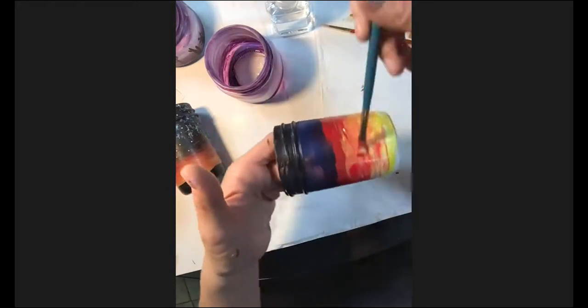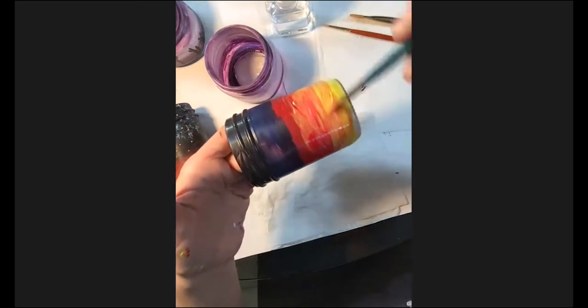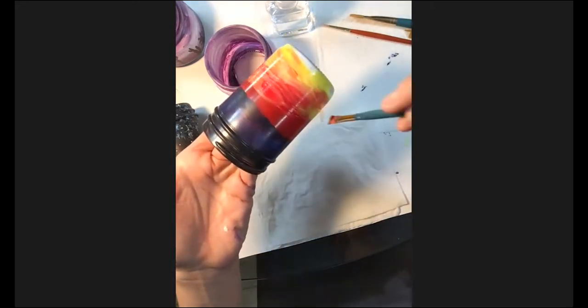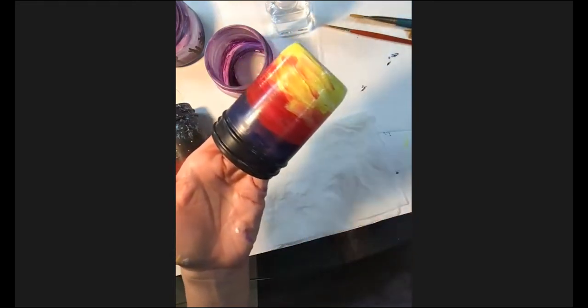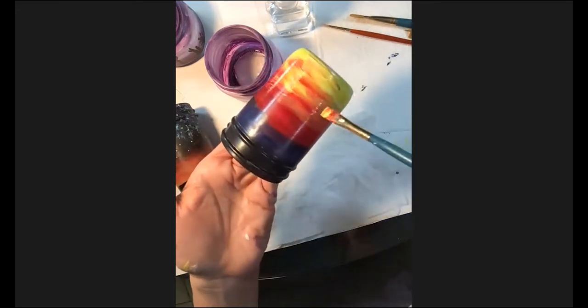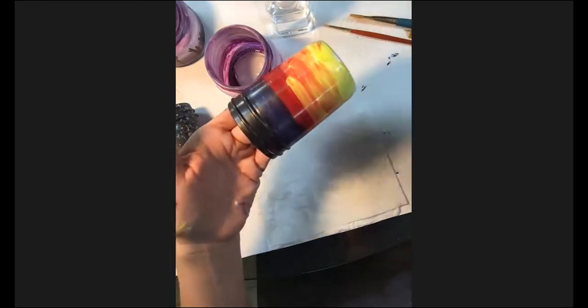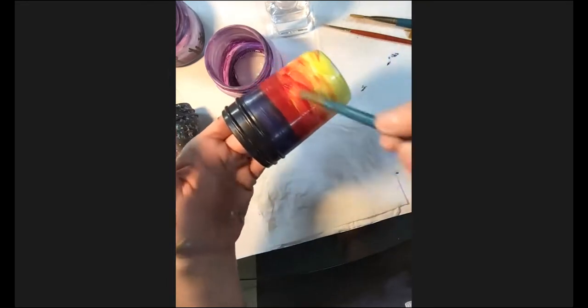And then you kind of start to blend. So you can choose, am I going to blend this into a nice smooth finish, or do I like some of that variety? Kind of reads a little bit as some of the clouds in the sky as the sun is setting. So I do pick up a little bit more yellow in some spots if need be, and a little bit of red in some other spots.